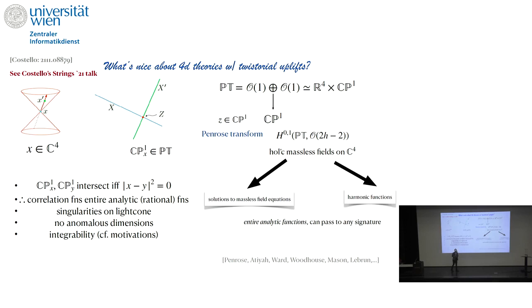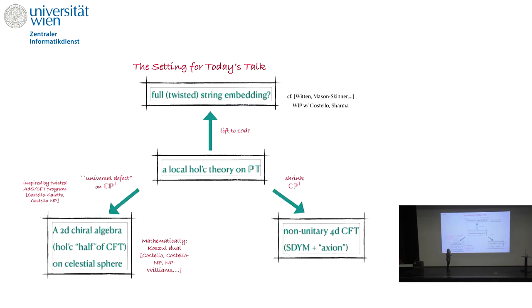So that's just a brief review of the important properties that I'll make use of implicitly in the rest of the talk. So here, just to summarize, is the picture of my talk. I'll have a local holomorphic theory on twistor space. I can reduce along the CP1 in twistor space to obtain a certain four-dimensional theory in 4D. And we'll see that the one that I'll be studying today is given by a coupling between self-dual Yang-Mills theory and a certain real scalar field that I'll call an axion.